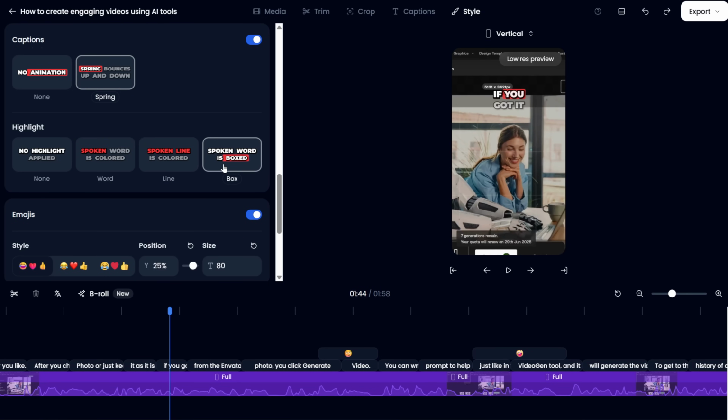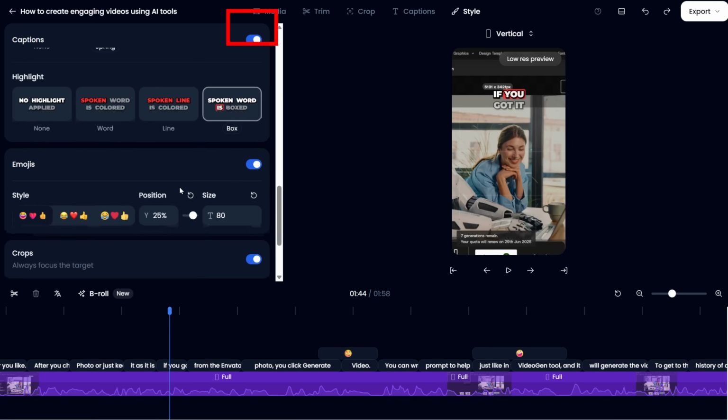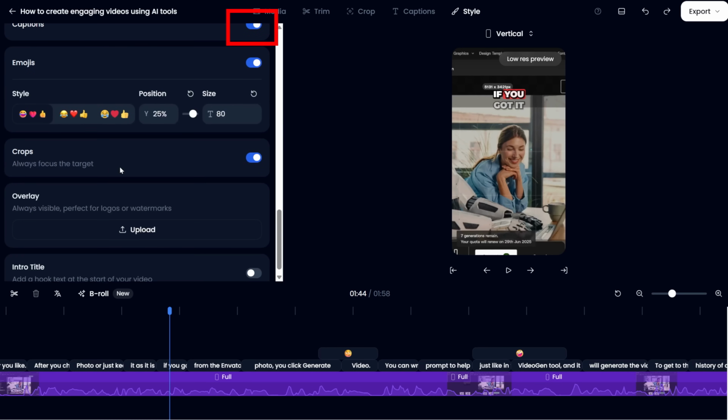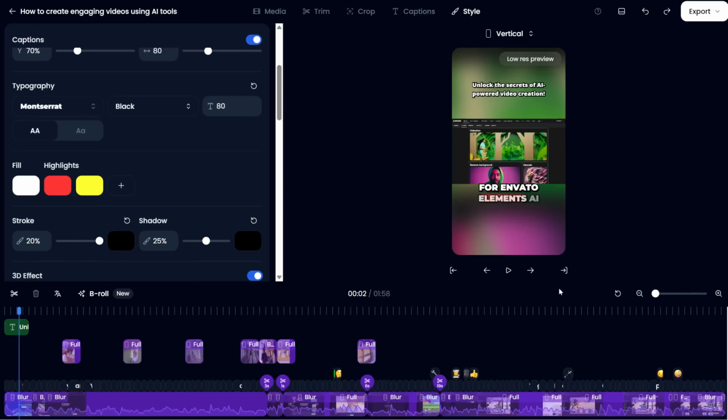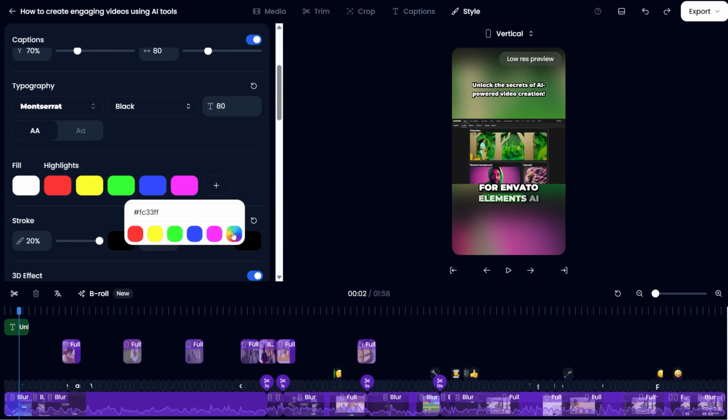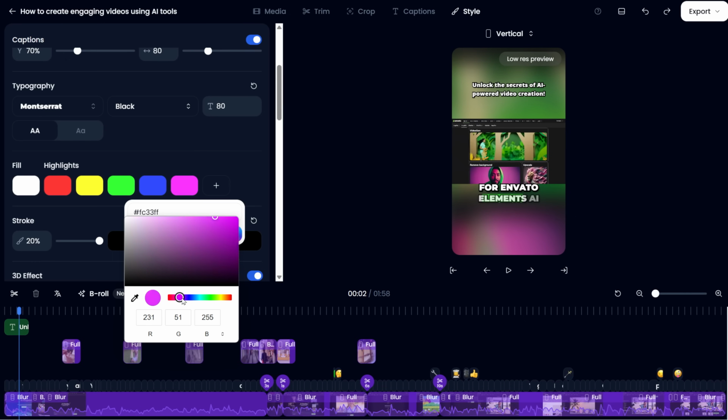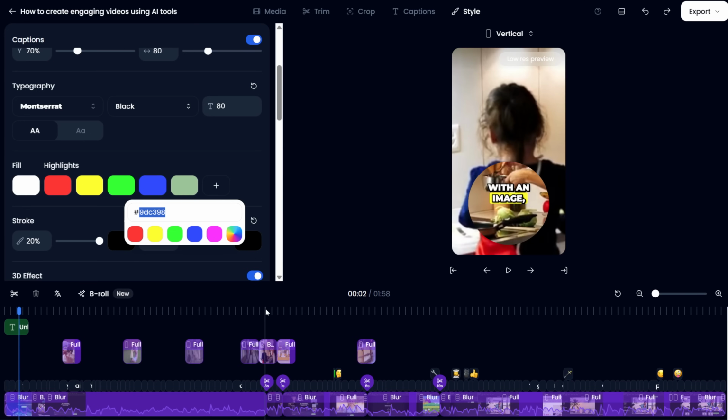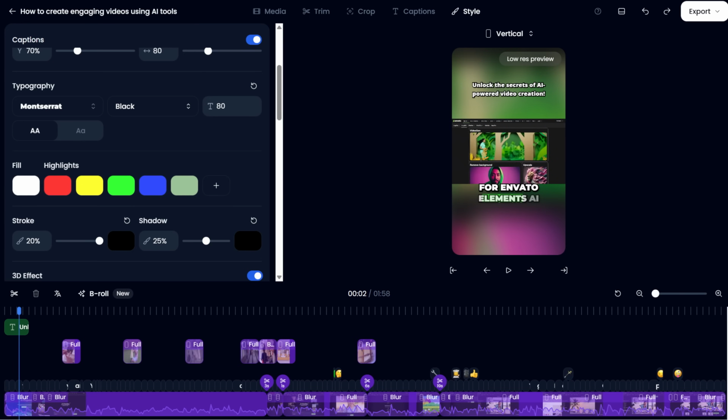If you don't want to show the text at all, you can switch the button anytime at the top of the settings. It scrolls down with you, so you don't need to go back to the top to close the captions. If you like to highlight the text each time with a different color, you can click the plus button and it will add more colors. To change the color, click the color, and you will see some options. If you want to choose it yourself, you can click the colorful icon and then pick a specific color or even enter the hex code for it.